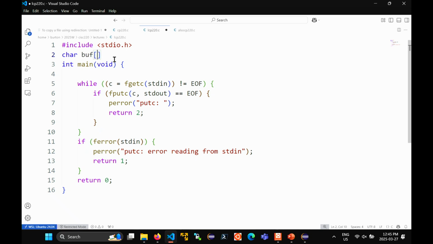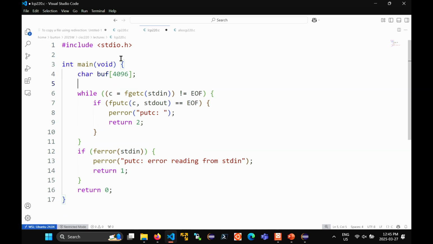So for the simple version of this program, I'm going to assume that no line in the file is longer than some arbitrary value. So I'm going to pick 4096, so I can read in lines of at most 4095 characters. Oh, wait, sorry, this shouldn't be here. This needs to be inside main. We'll fix this in a later example program, so we'll be able to read in lines of arbitrary length a little bit later on.